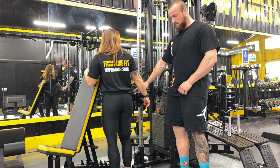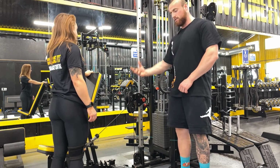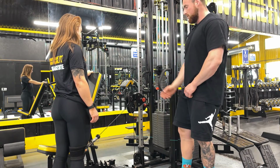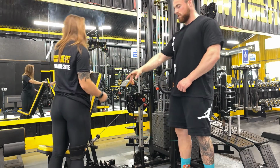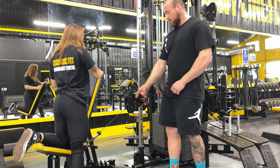We know that that's going to be pretty much perfect height, so we can get a little bit of a drop off in that lengthened range and increase in load as we extend, as we get into this stronger position. What we'll have is the bench set up on pretty much a high incline, and then we're going to kneel our non-working knee onto the seat of the bench.